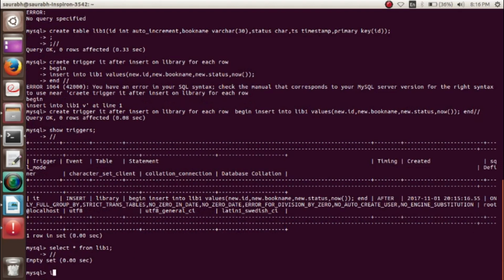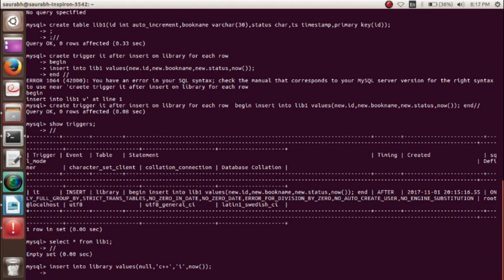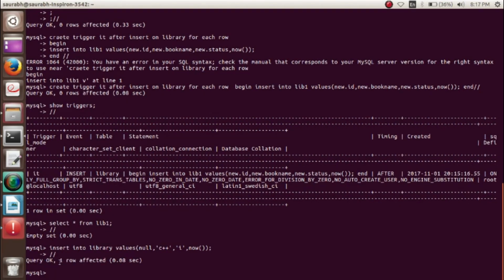Let me insert a value quickly: insert into library values, null, then the second parameter C++ which is the book name, status in single quotes, and time is the current time. Okay, query is executed.